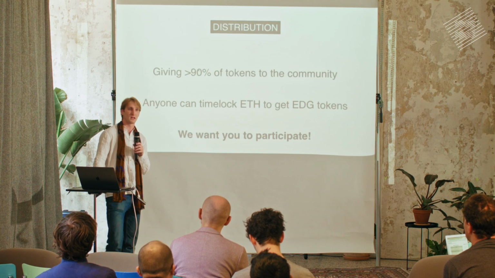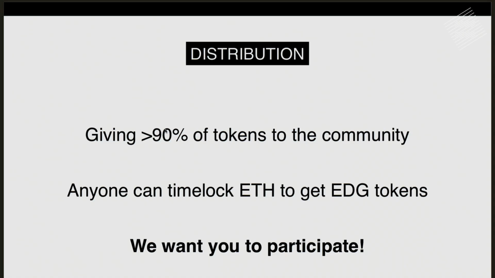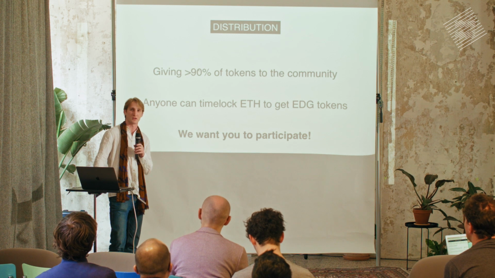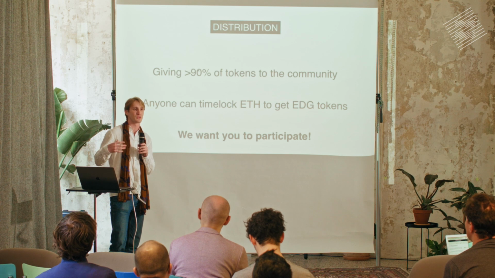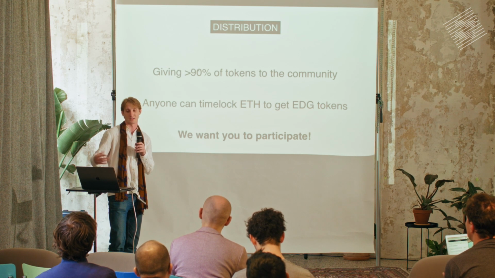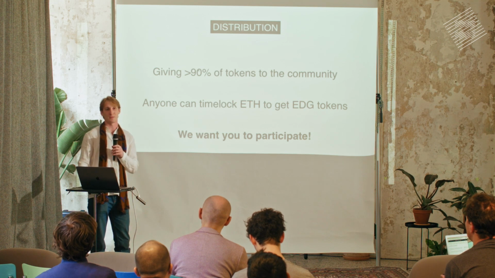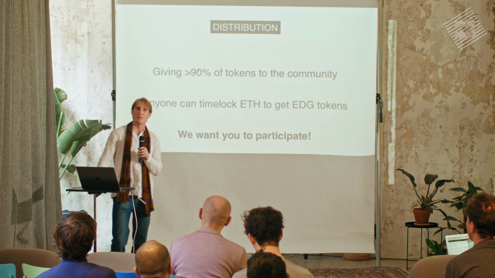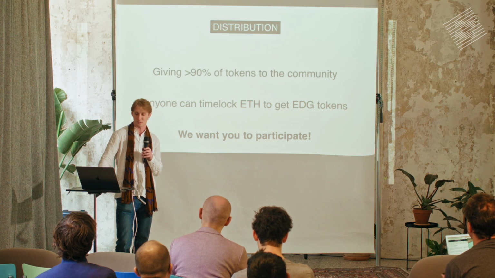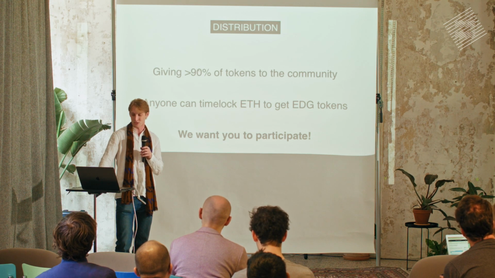The way that we're funding, or at least giving out Edge tokens, is using this method called a lock drop, which will be launching on June 1st. Ethereum users will lock up Ether in a smart contract, and after the lock period is over, they'll get some amount of Edge tokens that'll be included within the Genesis spec.